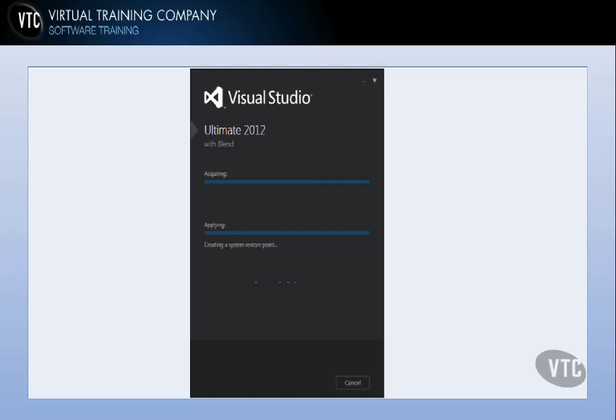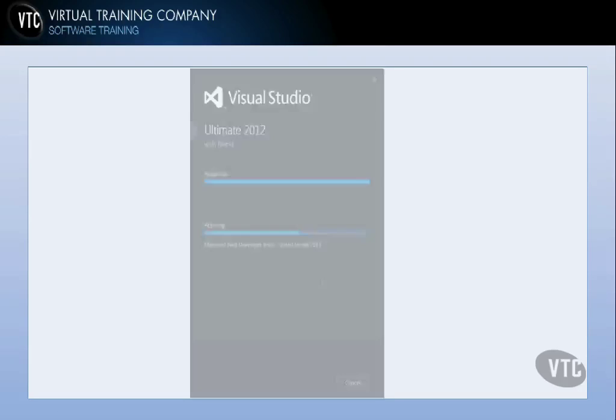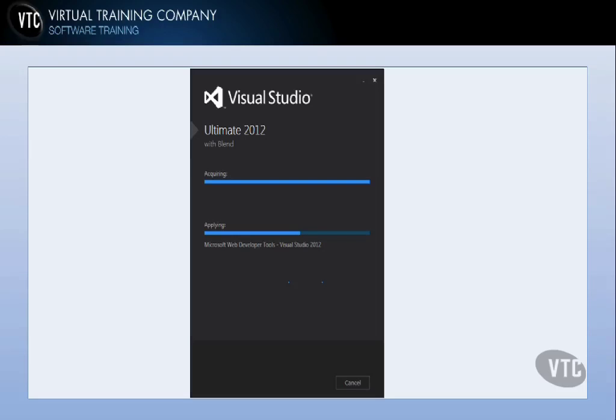And you'll see screens like this. These little dots right here will fly across the screen in an animated way to let you know it's still going. And these will paint across when it's acquiring things, and then it'll slowly paint across as it is applying those and actually doing the installation. Notice the first thing it does is create a system restore point for you. Next thing, it just kind of paints across and starts to apply things. And you can see as it paints across farther and farther on the bottom, you know that you're getting near the end of the installation.